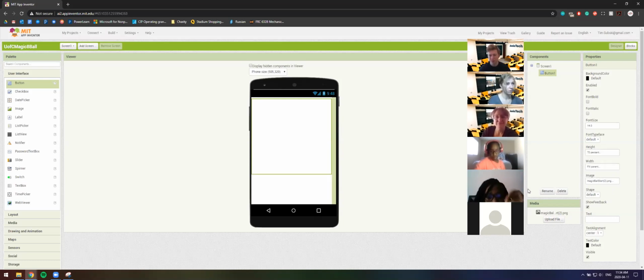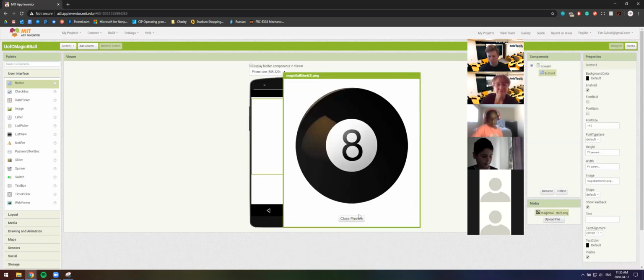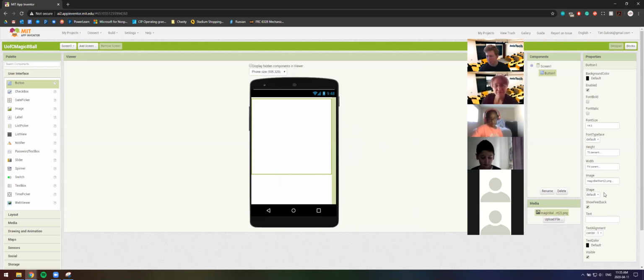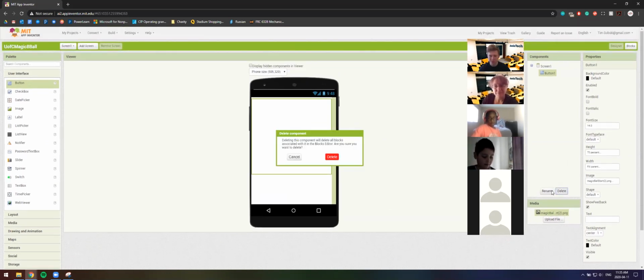Can't you just set the width to fill parent and then check scale? Was it scale image to fit? Let's try it.